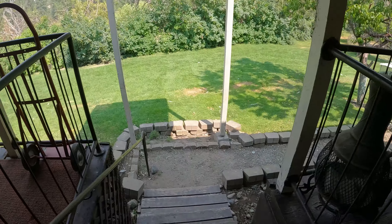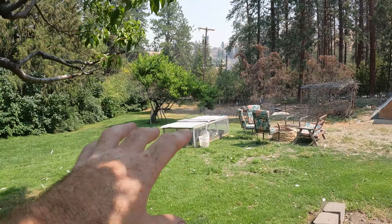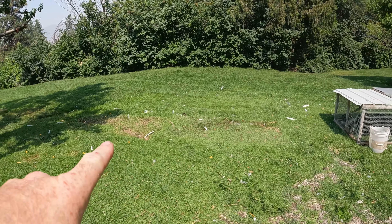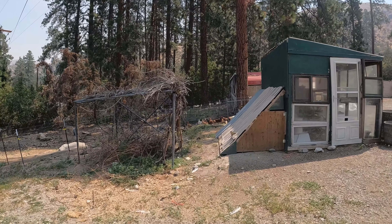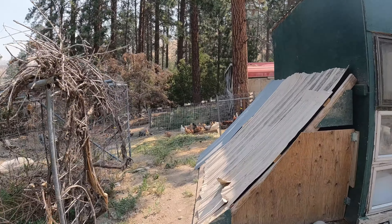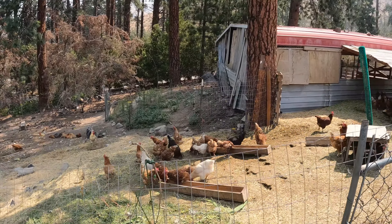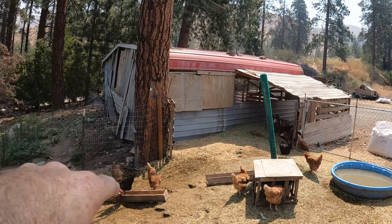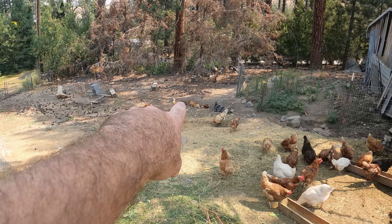These layers — remember how we converted our rabbit tractor into a layer tractor? Well these guys are set to come out of there; they're getting too big and you can see what they're doing to the grass. I'll show you where we ended up putting the other layers. You can tell the chickens are loving it — some are in the coop laying eggs, some are down here digging, finding bugs, taking a dirt bath. They're loving it.